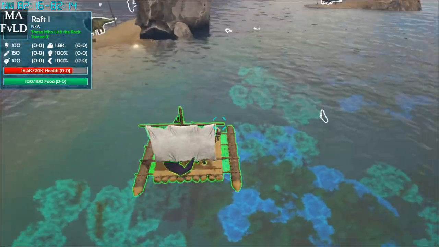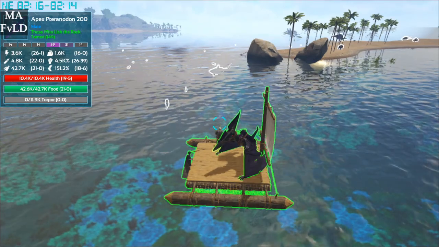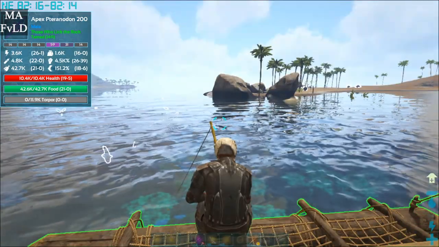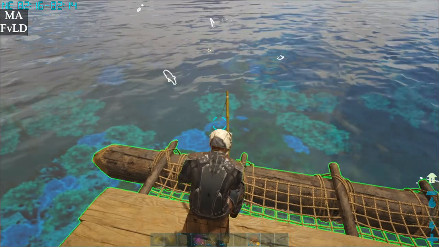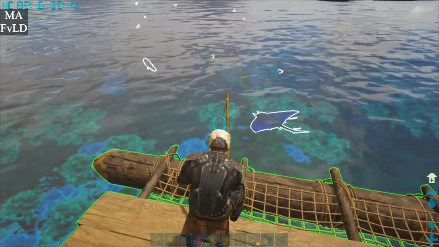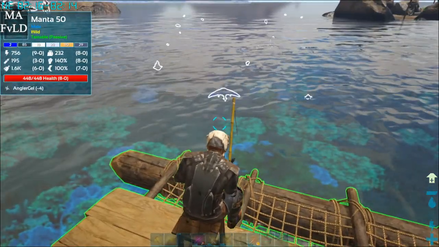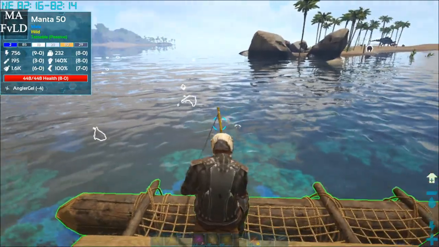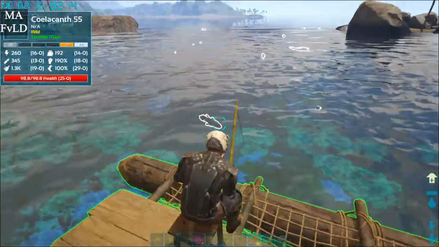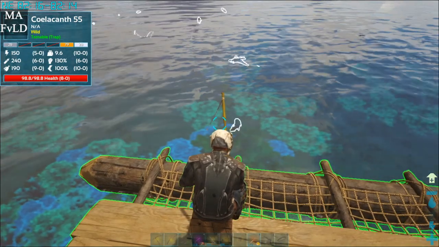See, I put my raft in an area with fish and all the fish go away. He's sad. You coming for it? No. What about you, Manta? Manta? Anybody? Aw, come on. Come on. You're right there.